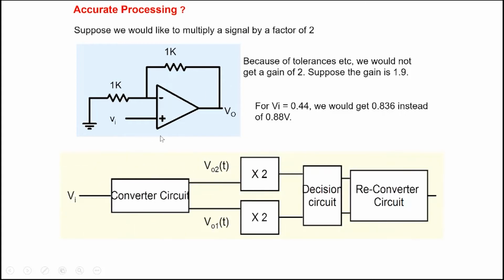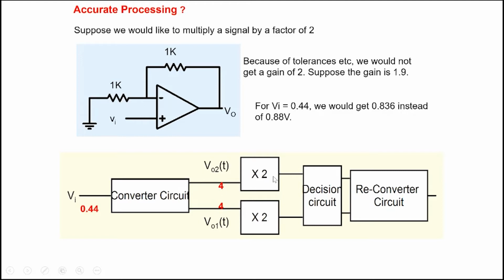Now let's see how we can do it. So we take our original signal VI, analog signal, and convert it into 2 digits, right? So the first decimal and the second decimal place. Now our goal was to multiply VI, so 0.44, our goal was to get 0.88. So we have separated it into 2 digits. This is a voltage, so let's multiply it by 2, and let's look at it here. So 0.44. So we separate it out into 2 digits, 4 and 4.